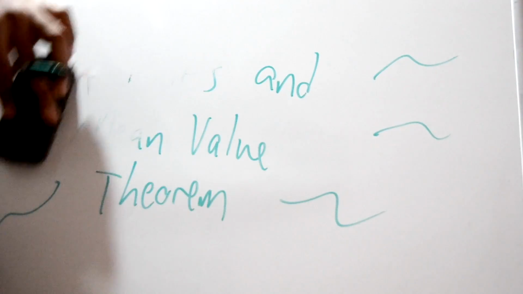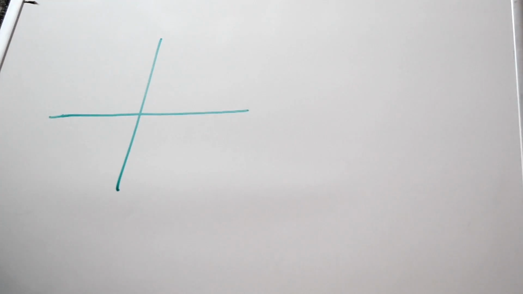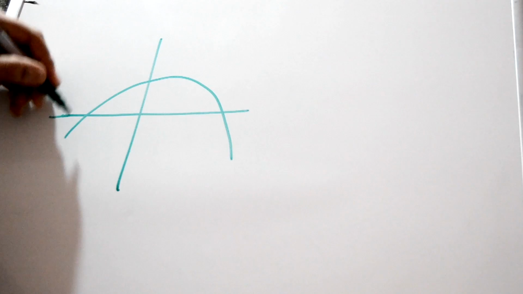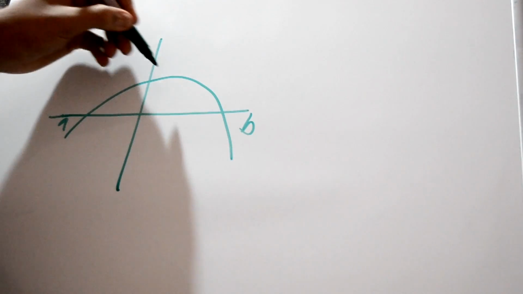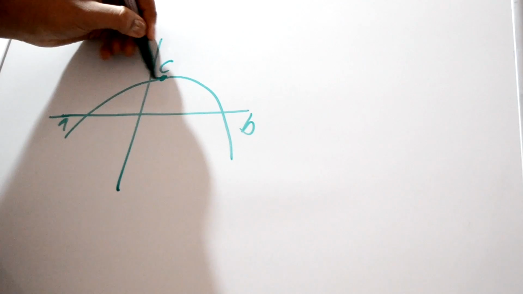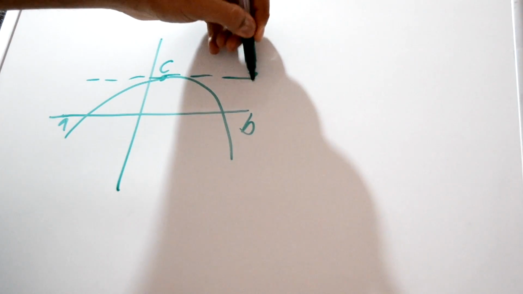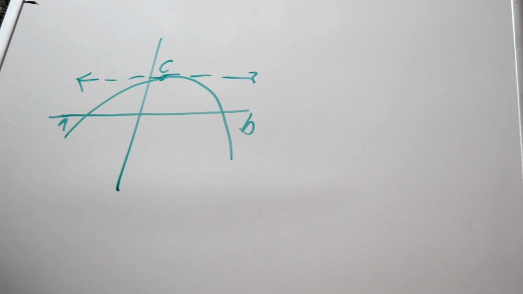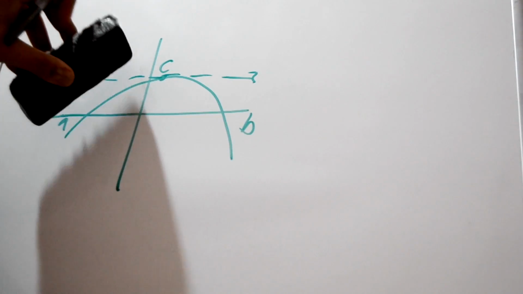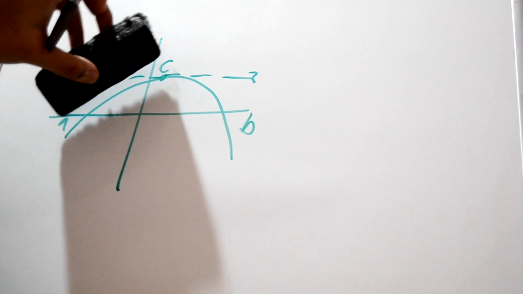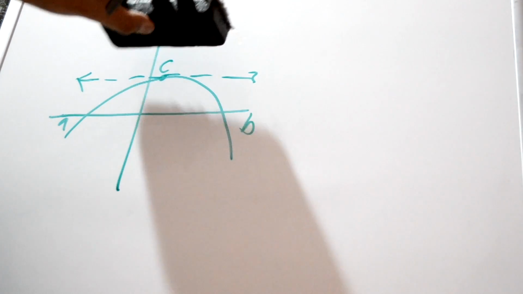We'll start off with Rolle's theorem, which states that if there is a differentiable function, then between any two points A and B there's at least one number where the derivative at that point is equal to 0. So say there's a function, A here, B there, and there's a point C here where the slope is equal to 0. That's very true because if we take every tangent line at A, it's going to be positive until we reach 0, so there's going to be a maximum, and then it decreases.